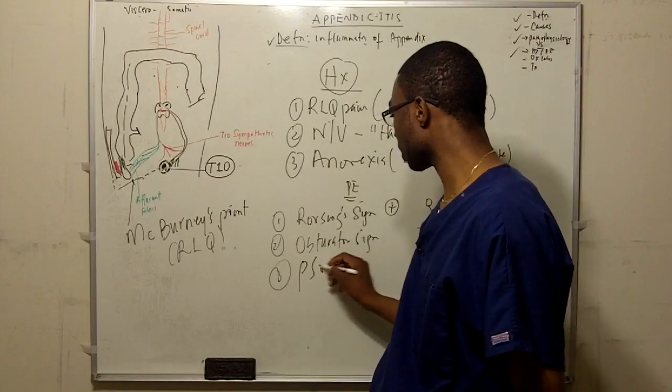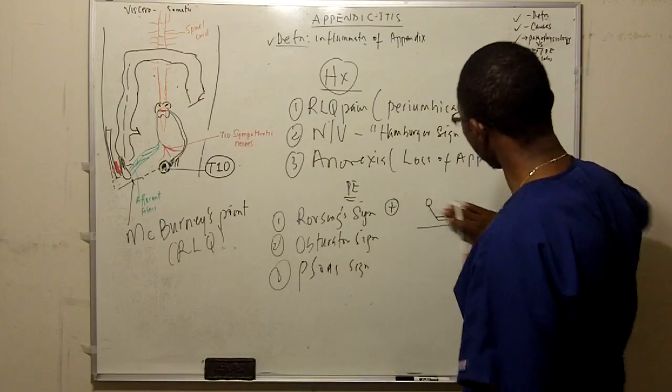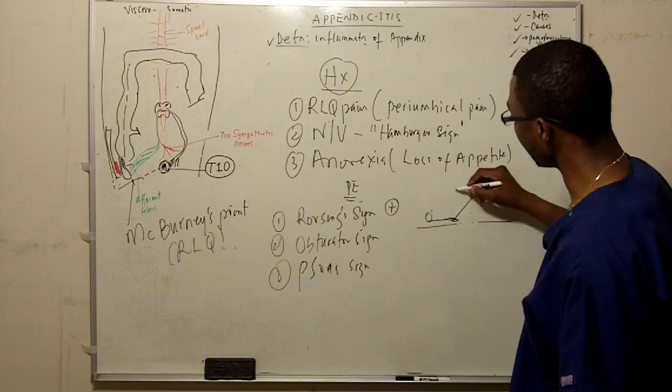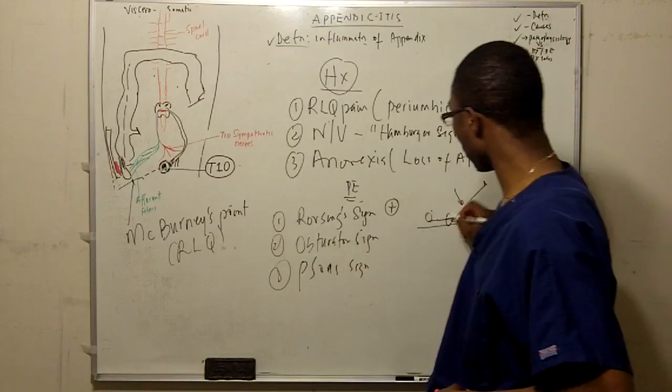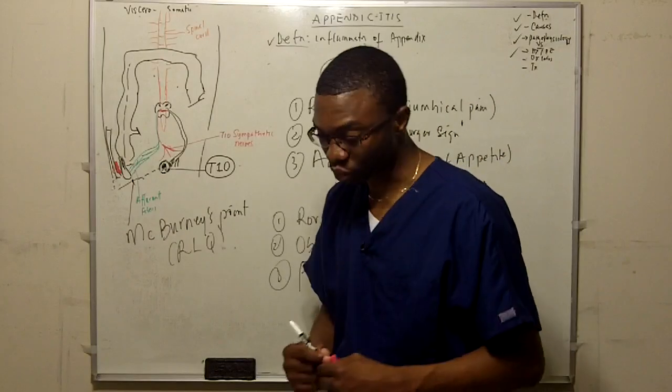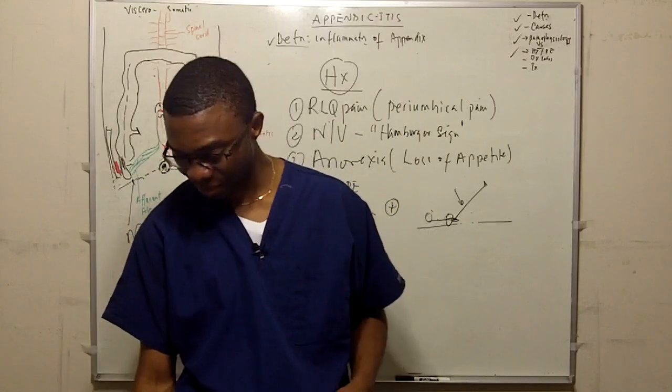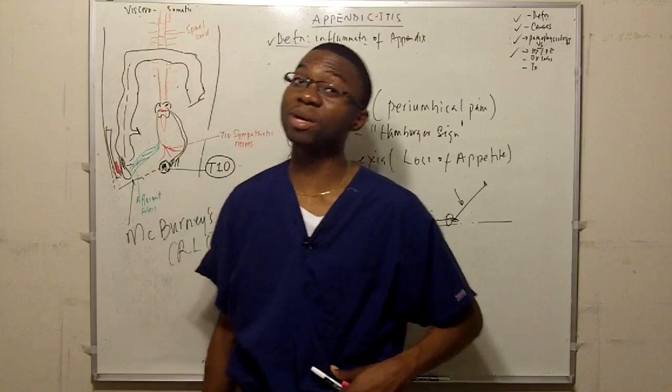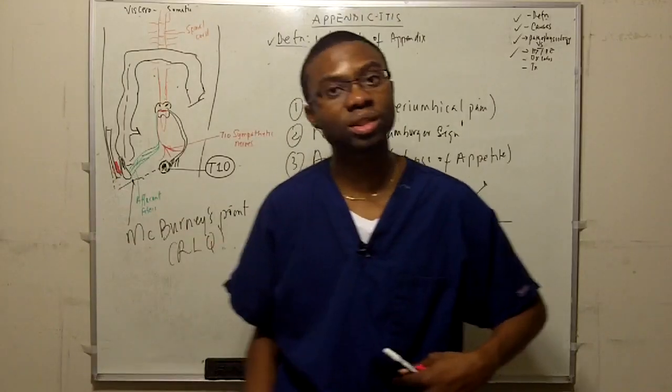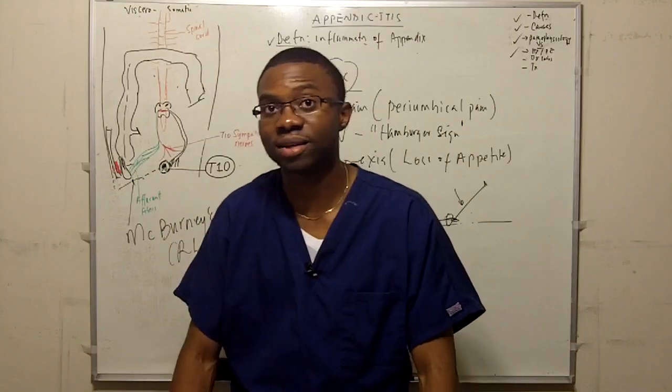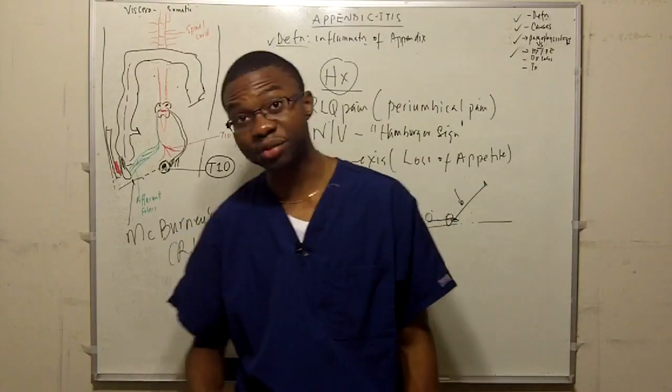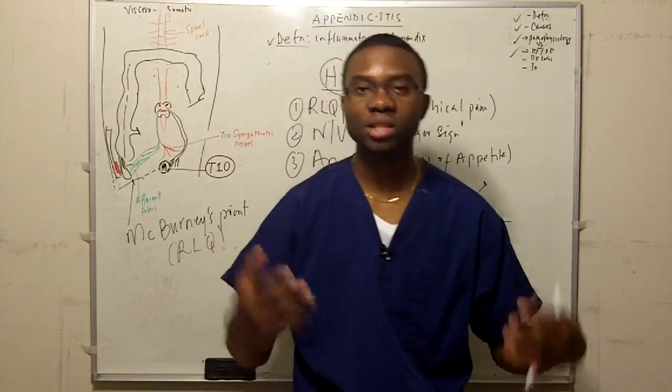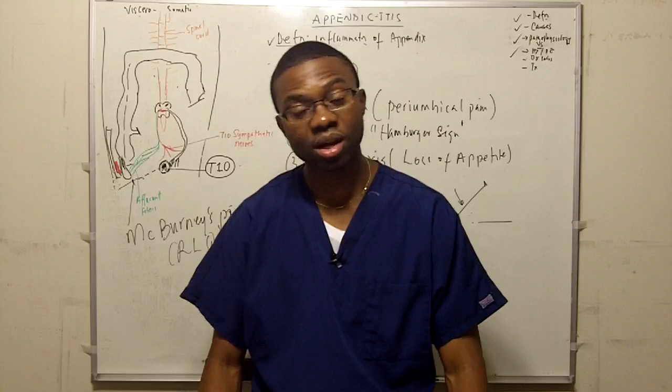The last one, but not the least, is the psoas sign. Psoas sign, you have the patient lay on their back. You tell them to raise their leg as high as they can. And you push down this way and they resist and they feel a lot of pain in the right lower quadrant. That's a positive psoas sign. So those are the three signs you want to check to make sure they might have appendicitis. You want to push here at the McBurney's point and let go and see if they have rebound tenderness because that might be a really bad sign. If they have rebound tenderness, they will definitely have pain in the right lower corner when you push. If they have rebound tenderness, they might have perforated and that is bad. You don't want to have a perforated appendix. If they do have perforation though, their vitals are going to be unstable because if they perforate, it's peritonitis. They get into sepsis, they get hypotensive, tachycardic, they have a lot of high white blood cell count. So that is a serious complication.